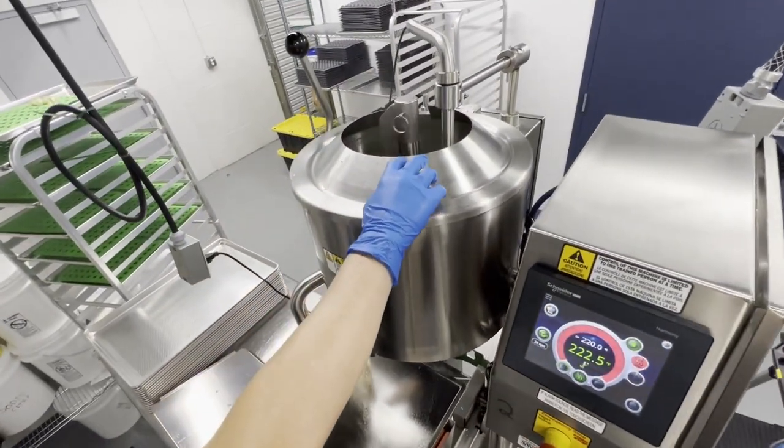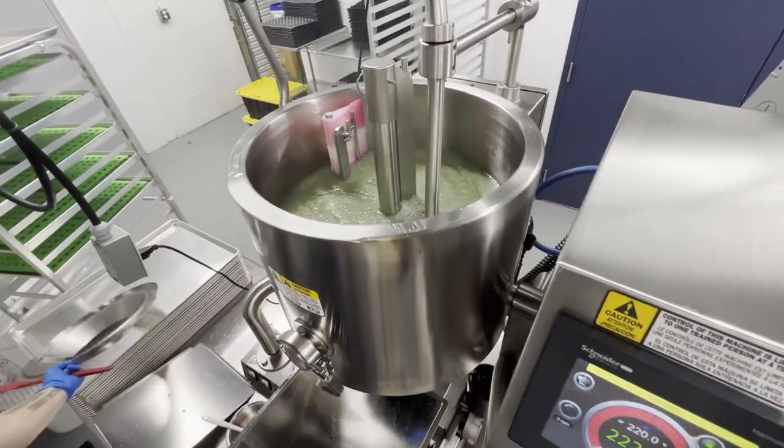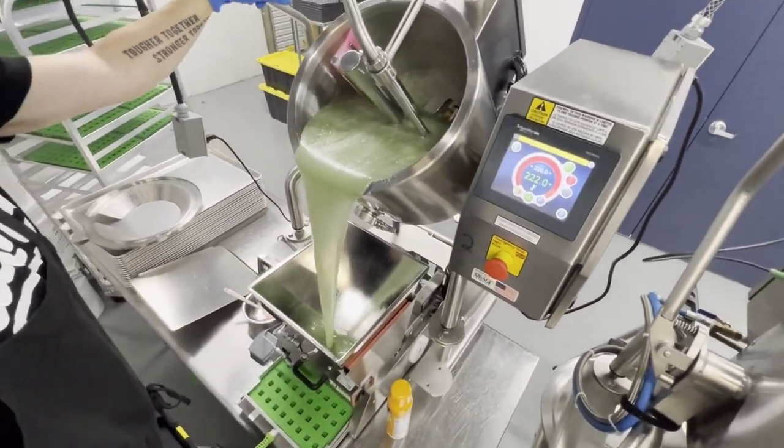So you just added the citric acid already? Timer's set pretty much. See how it's green now? It's a little blue.